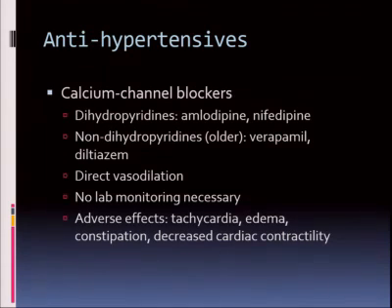There are some adverse effects though. You can have some reflex tachycardia from the direct vasodilation. The heart actually may respond by increasing the heart rate. You can see peripheral edema or constipation and decreased cardiac contractility. These side effects, generally speaking, are much greater in the older drugs, which is why we tend to stick with amlodipine and nifedipine first line.